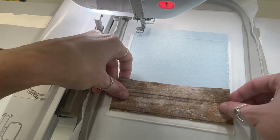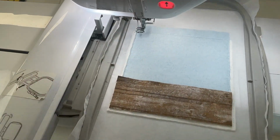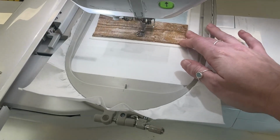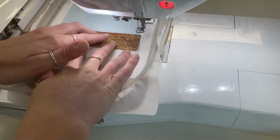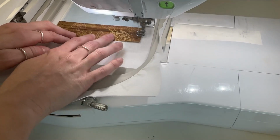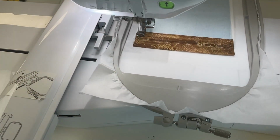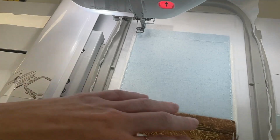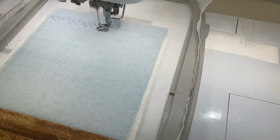Using the bottom trimmed edge of fabric A as a placement line, place fabric B wrong side up, crossing the placement line by 1/4 inch, with the excess fabric towards the top of the hoop, and stitch down. Fold the fabric over, hold taut and stitch down. Trim, leaving the fabric in the seams. Embroider the frill detail at the top of the block.